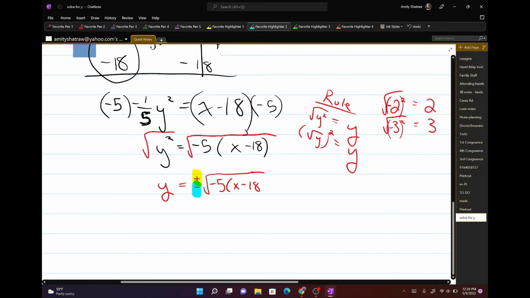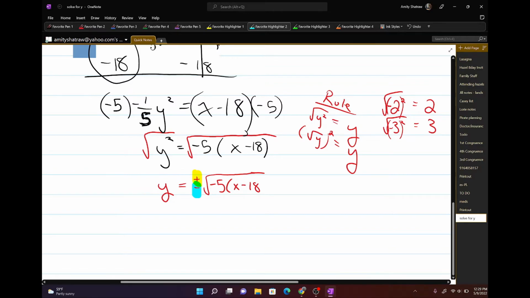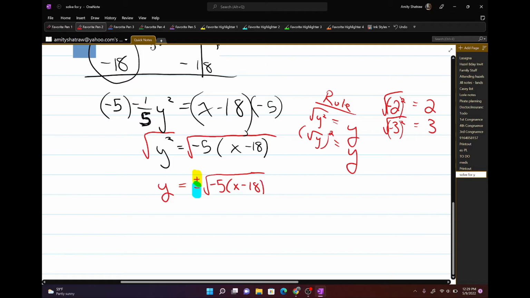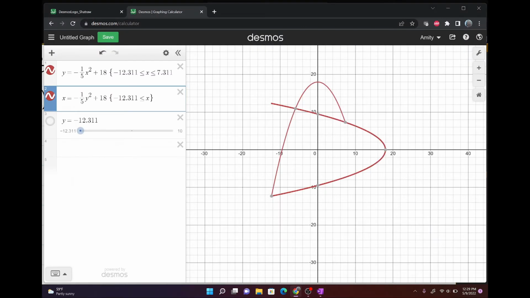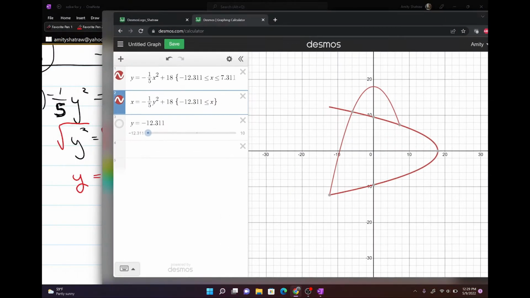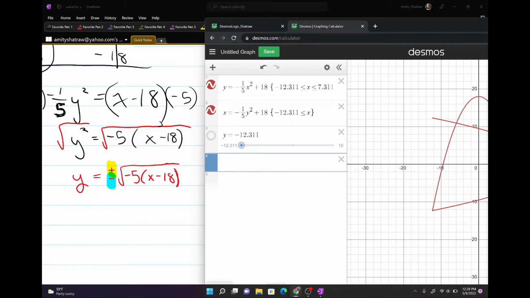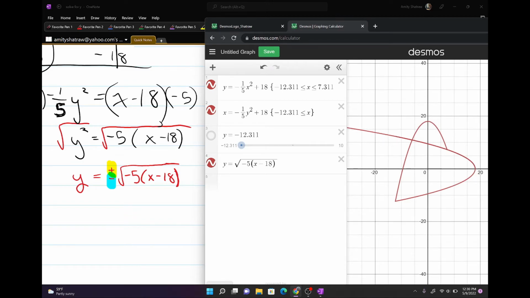You're like, are you allowed to just leave things? Yeah, sure. Watch. Desmos doesn't care. In fact, Desmos doesn't even care that I forgot that parentheses right there. I know it was bothering you, but Desmos does not care. Here, let's take a look at what Desmos says. So Desmos says, I can type this equation in, y equals, I'm not going to put the positive in because it's assumed to be positive, and I'm going to type in SQR, and watch this. I'm going to type a T, and then it's going to turn it into a square root symbol. Isn't that cool? Here's my -5, and here is my x minus my 18, and there it is. That's the top half of my equation.